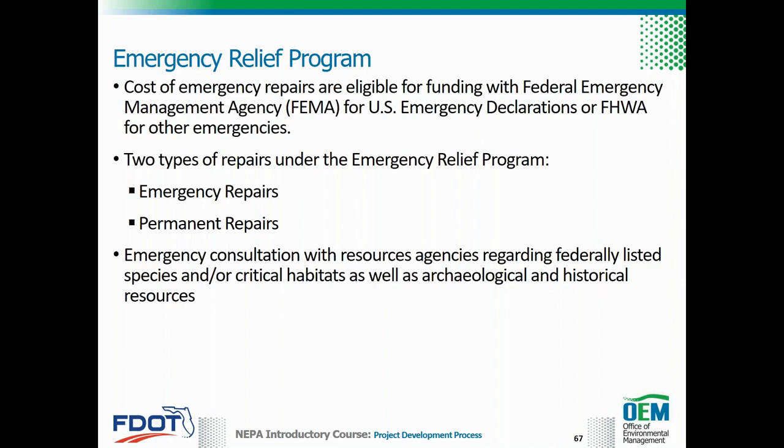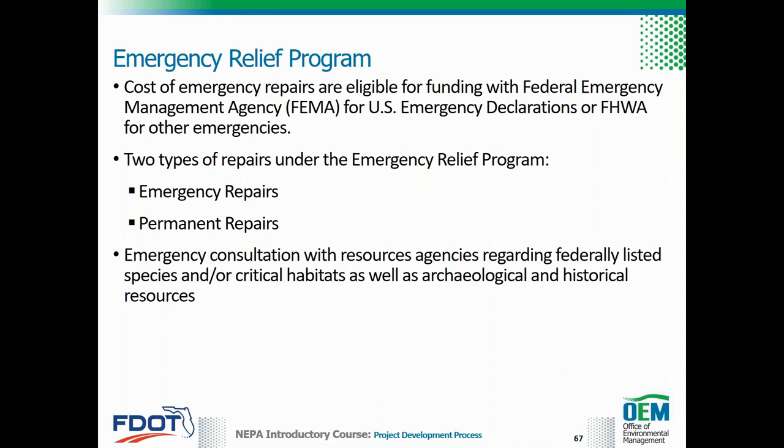Each damaged site with an estimated cost of repair exceeding $5,000 will be eligible for FHWA reimbursement under the Emergency Relief Program. Each damaged location will require documentation on FHWA Form 1547, Detailed Damage Inspection Report, or DDIR. There are two types of repairs under the Emergency Relief Program: emergency repairs and permanent repairs. Emergency repairs are those performed to restore essential traffic, to minimize the extent of damage, or to protect the remaining facilities. Repairs that go beyond these three objectives are permanent repairs.